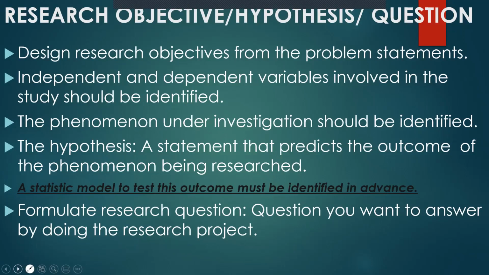Okay, but we are going to see examples. But these are things that if you don't know them, you must know them before you start to write a research proposal. You can't write a research proposal without knowing the differences between dependent and independent variable. You can't write a research proposal without having an idea on the type of data analysis that are done in the type of research that you are doing. And you can't formulate a hypothesis without knowing the type of statistical analysis that will be used to resolve such a hypothesis. But I see students formulate hypothesis without knowing anything about data analysis. So when they read the paper, they go to data analysis, they just jump it. You can't skip it. You must understand the type of data analysis that are common with the kind of research that you are doing. I'm repeating that again.